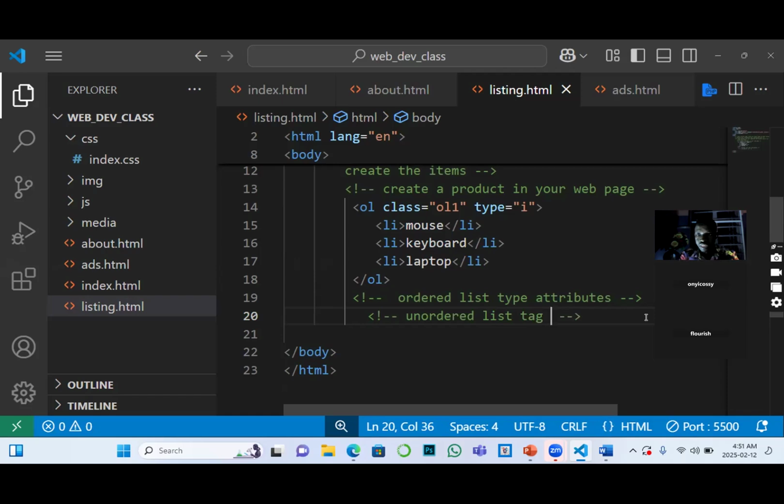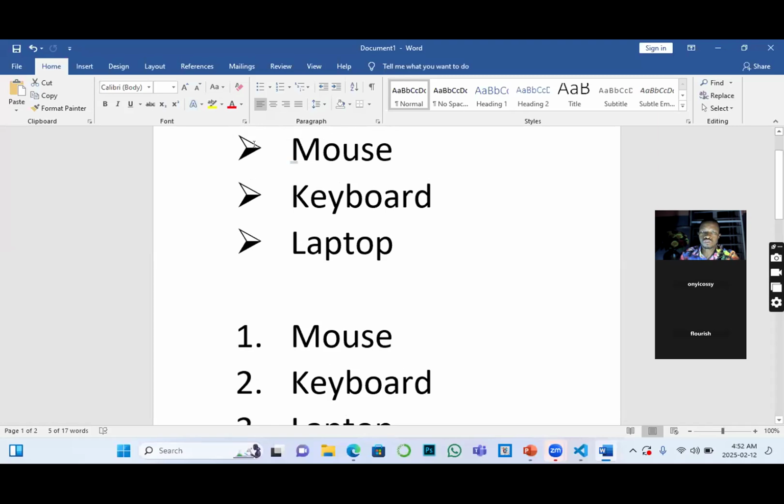Now the unordered list tag is used to create a list where each item is marked with a bullet point. The bullet point in this case is this symbol. So we refer to them as bullet points.